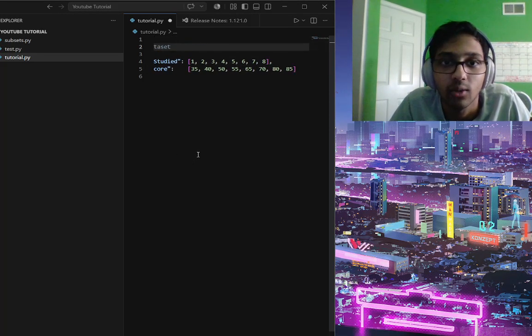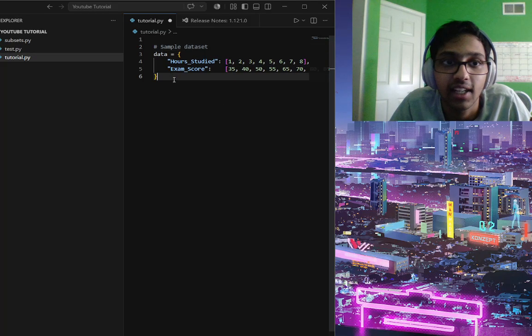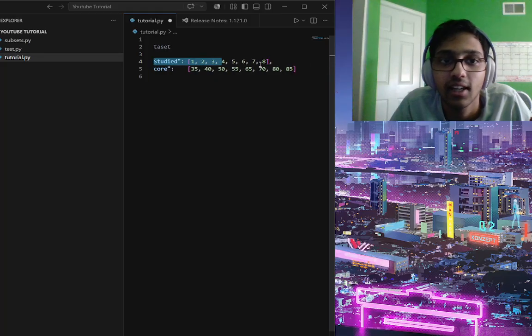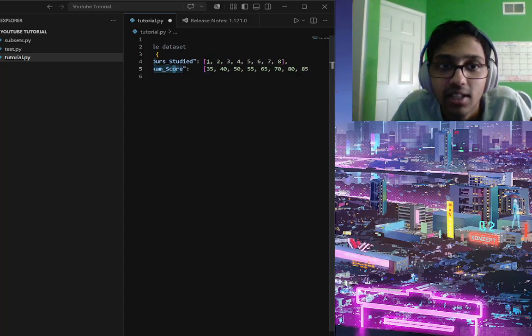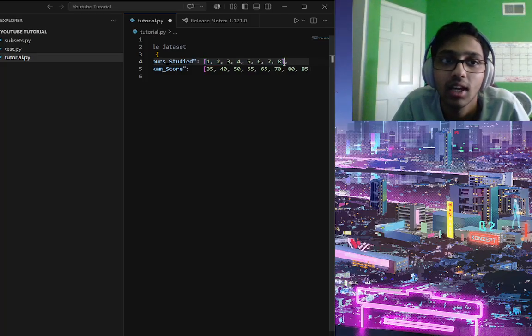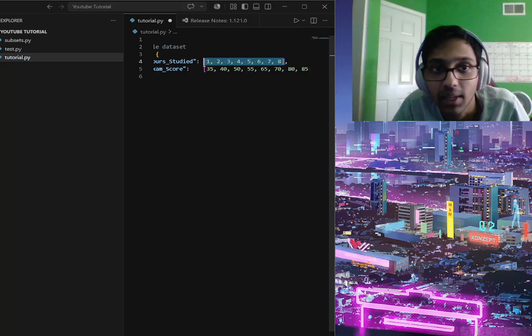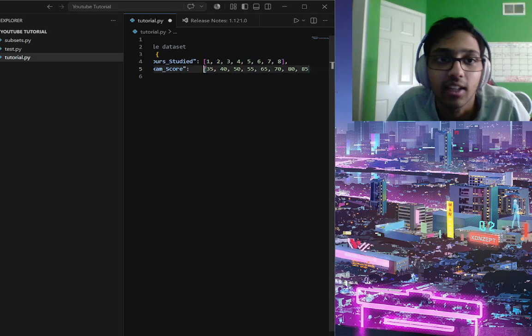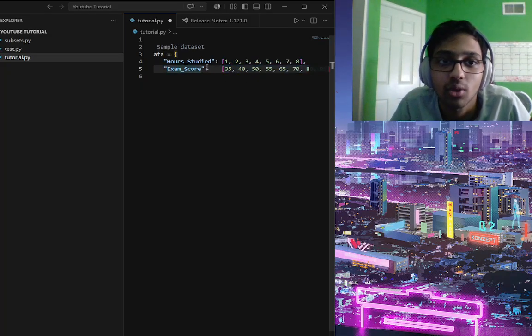Right now, we have two different dictionaries stored, labeled as the hours studied and an exam score. So what we want to see is we have a bunch of different independent variables, the variables that could be typically represented on the x-axis, and the dependent variable, which is the exam score.